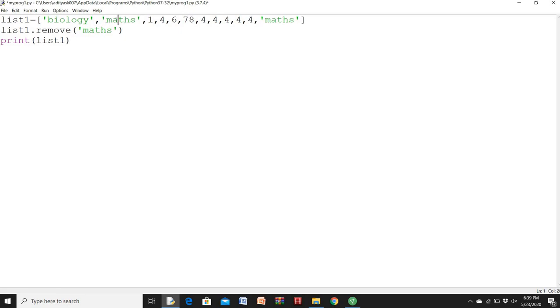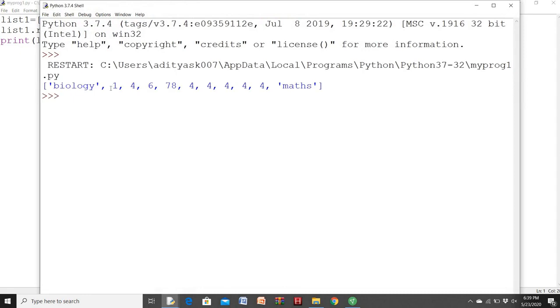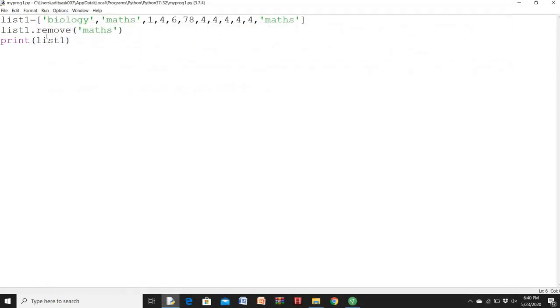What list.remove does is, it doesn't remove by index. If I want to remove my maths subject, it removes the data, that is maths, present in the list. Since there are two maths involved, we'll check what result we get. Only the first index where it finds the word maths got removed, but the last maths has remained. So one thing to understand is, whenever you use remove and there are multiple occurrences, it removes only the first occurrence of the data.